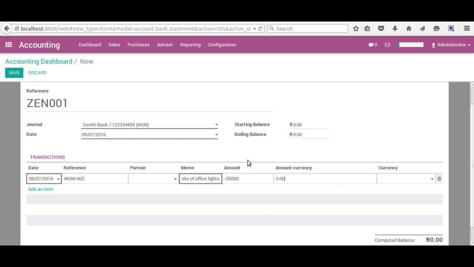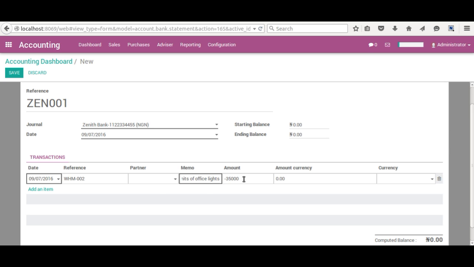Now, if this transaction is in the company currency, and my company currency in this database is the Naira, then I don't need to enter any figure for amount currency. I also don't need to select the currency.